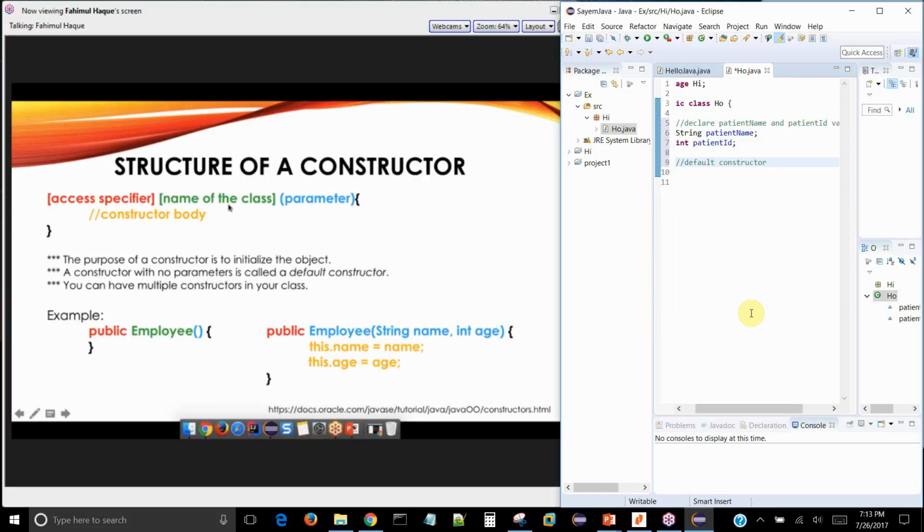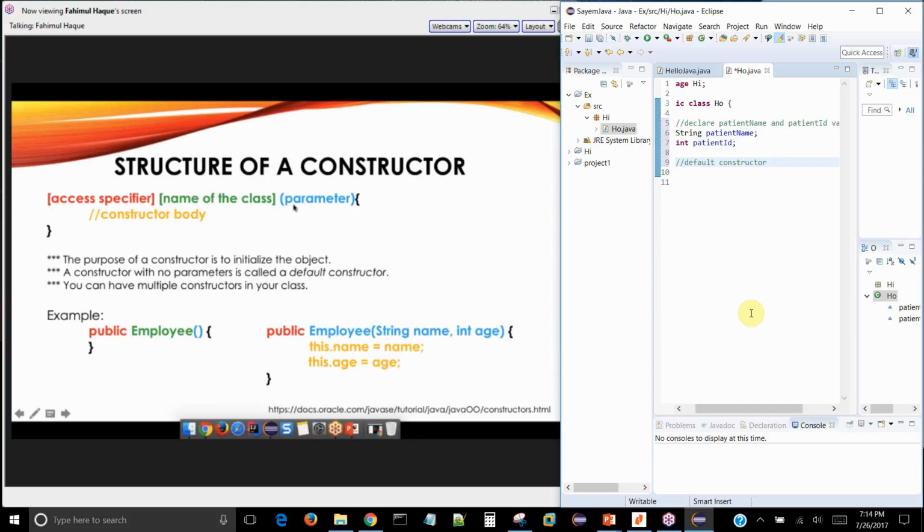If it's Hospital, your constructor name is Hospital. If your class name is Cars, your constructor name is Cars. It's spelled the exact way you spelled the class. If your class name is Student, the constructor's name is Student. So you have the access specifier followed by the name of the class, and then you have the parameters.